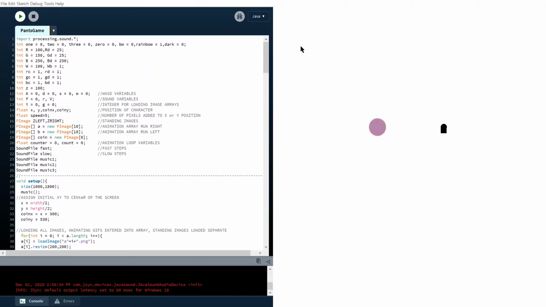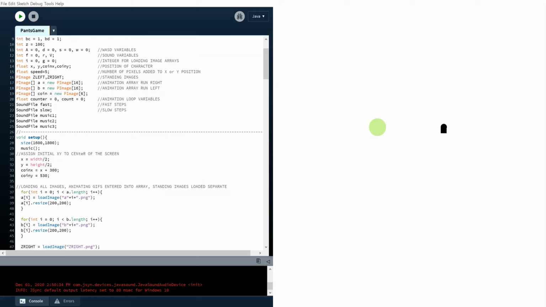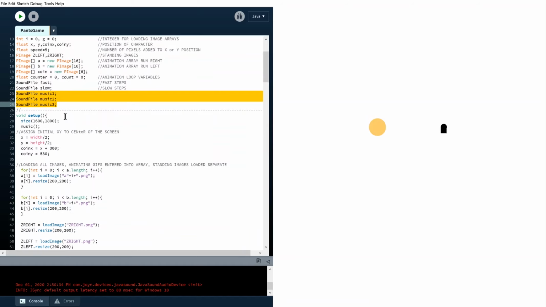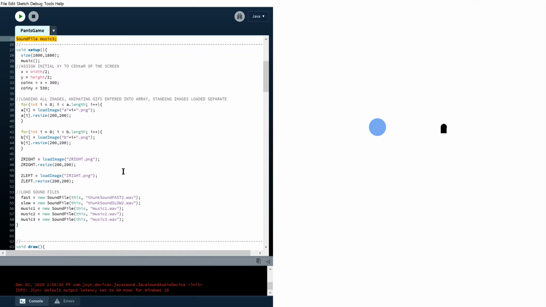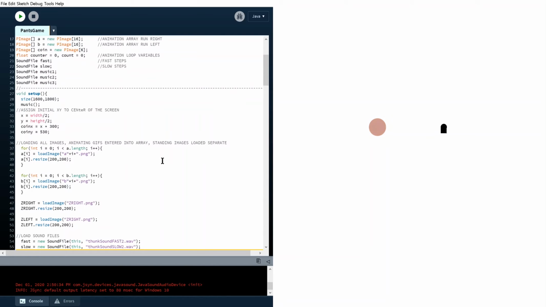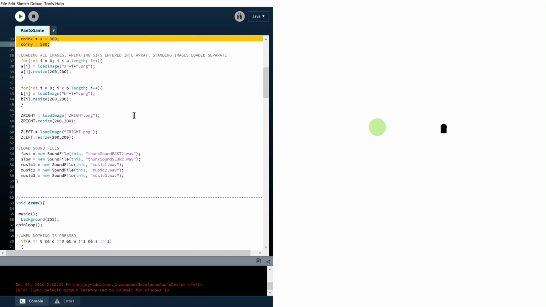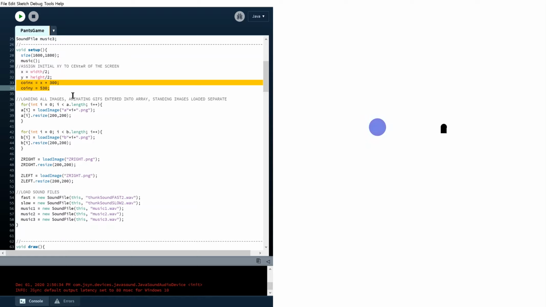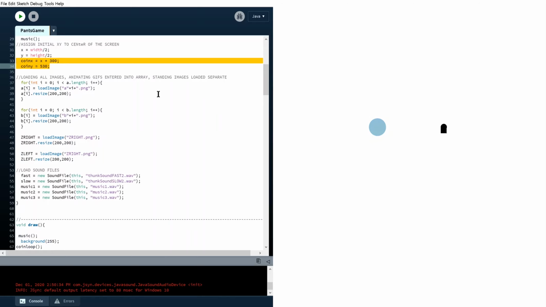Alright, let's get started. I've added some new sound files for the music, and pretty much all of this is the same except for where I load in the music for my initial setup. I also have a coin X and coin Y position that determines a specific location for the very first coin, so you only have to run in one direction to get the first coin. Simple, easy startup. And then once you collect the coin, it will reappear anywhere randomly on the screen, and I will show that function in more detail in a bit.